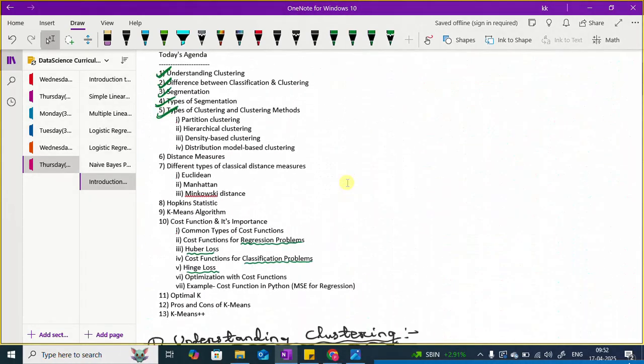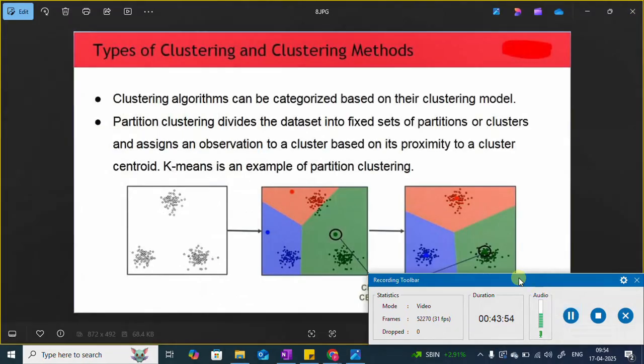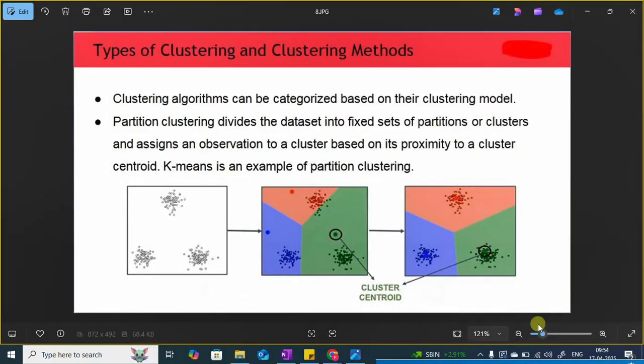Guys, there are majorly 4 to 5 different types. Yeah, 4 types. You can see. One is partitioning clustering. Second one is hierarchical clustering. Third one is density based clustering. Fourth one is distribution model clustering. Let's jump into my PPT. I will explain there itself directly what all these types are, and I'll give one example belonging to partitioning clustering, distribution model based clustering, density based clustering, and all together. Clear, guys? Any doubts so far?